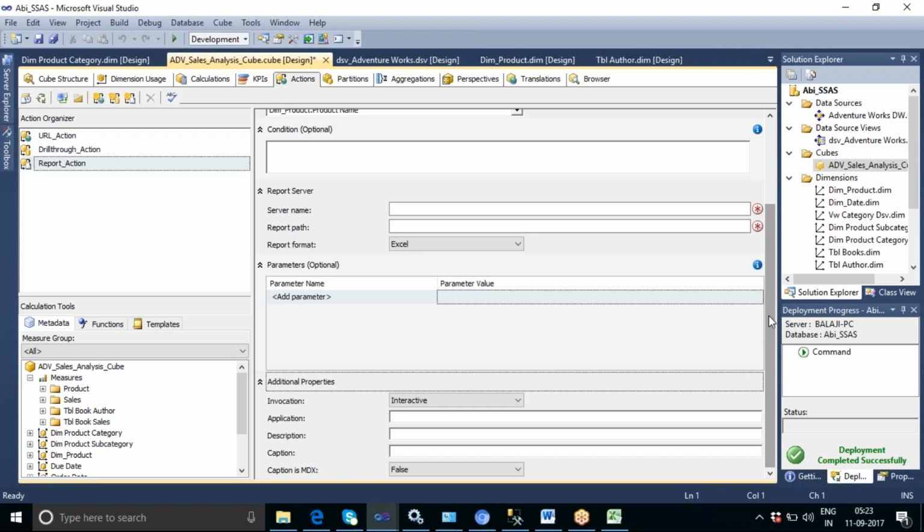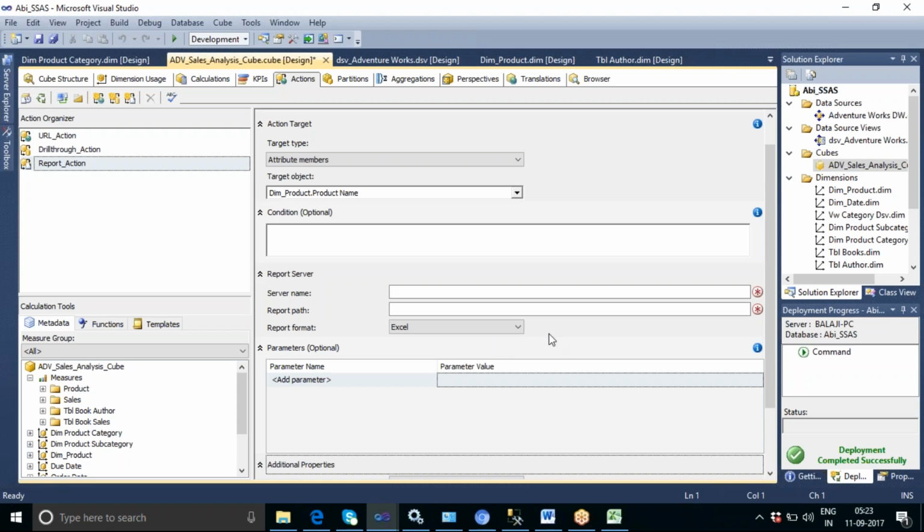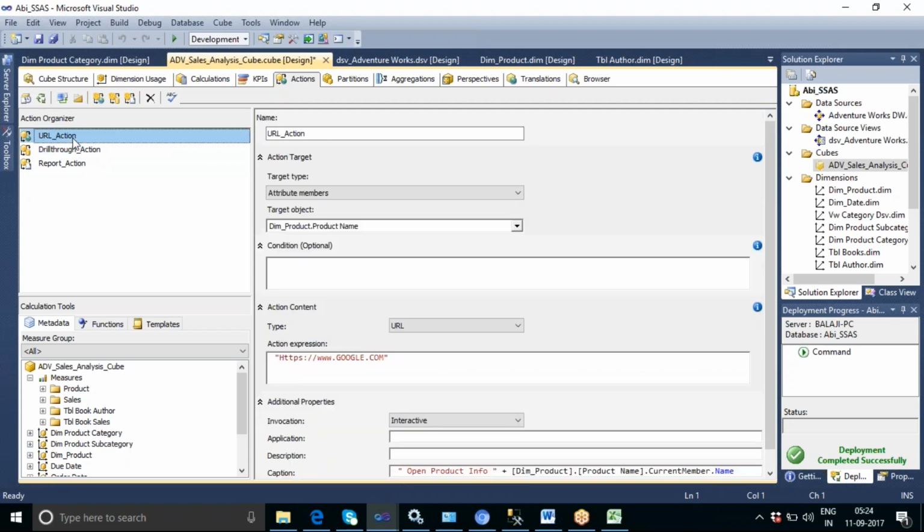So this is how, if you want to open any SSRS report, you can just specify all those details and click on it. Basically we don't do it this way because the SSRS report server is a separate section. So we don't use this option at all, very rarely is it used. Why? Because we have a separate SSRS report section, and there is no need to call all those reports from the database level. Mainly we'll go through the drill through action or URL action.